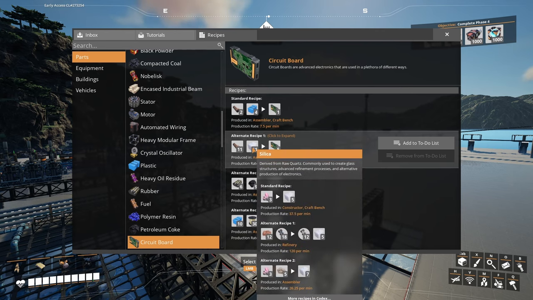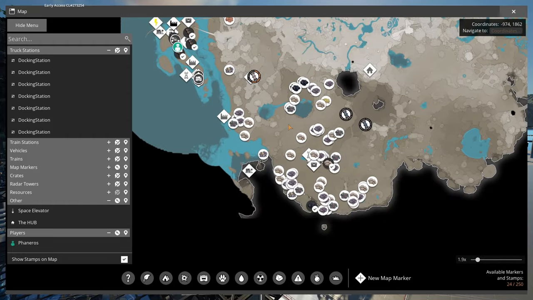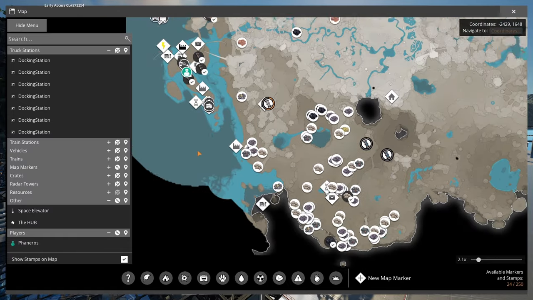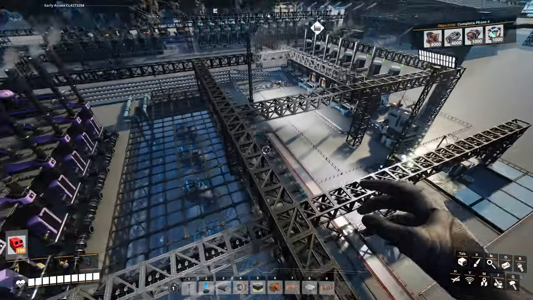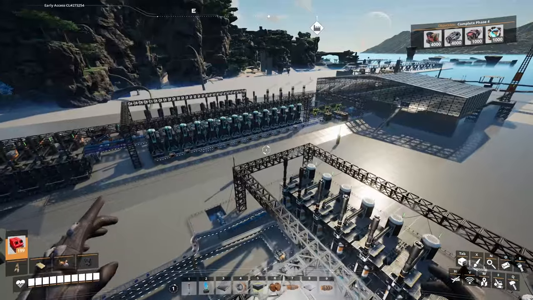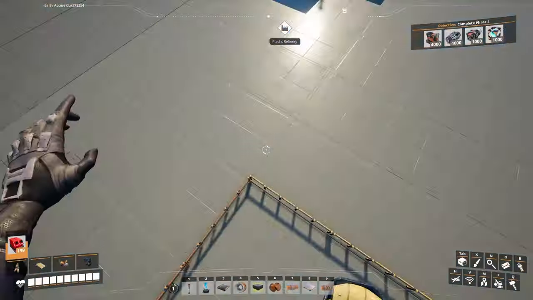Silica, that's too rare. Caterium is kind of rare too, but I think because I've just unlocked this area down here, you can see there's caterium here, there's caterium here, there's caterium here. All those are untapped, so I could honestly use them for my computer and circuit board production. But that's enough yapping. I will be right back when I have something to show you at least.